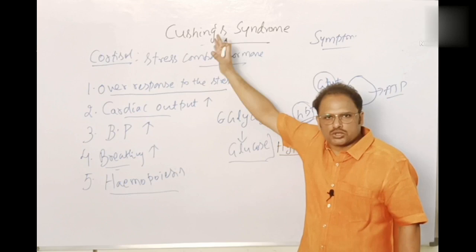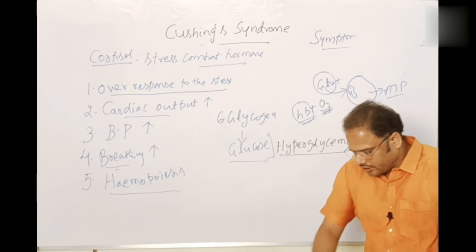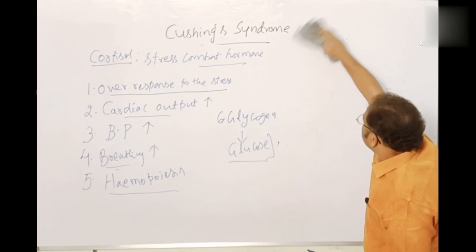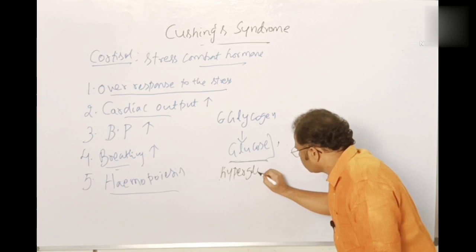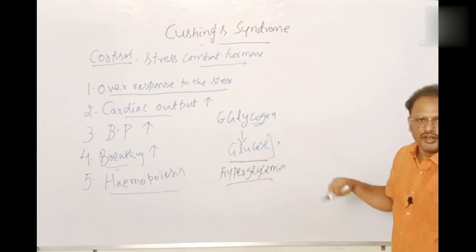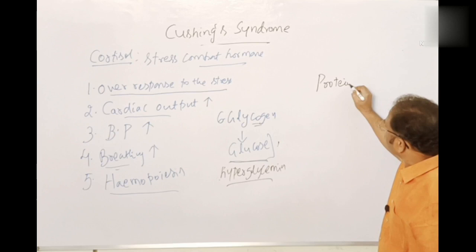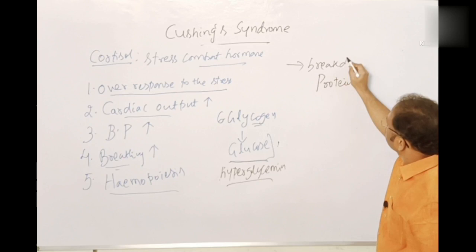Okay, students, all of you. It's very simple, bachcho. See here. Okay, this is done here. Next one. Okay, I'm writing here. The space is not adjusted. So, more elevated level of glucose in the blood is called hyperglycemia. If glucose and glycogen levels are not sufficient, then the body falls on which one? The proteins. The proteins are broken down. The breakdown of muscle proteins. Next point is breakdown of muscle proteins.